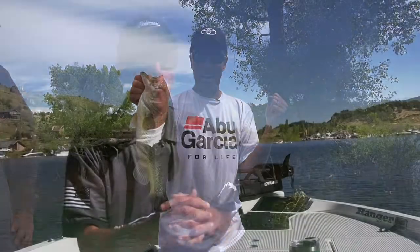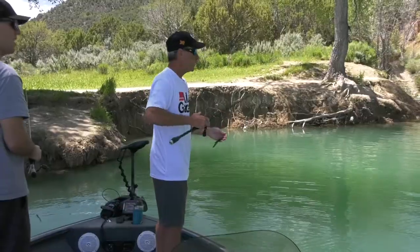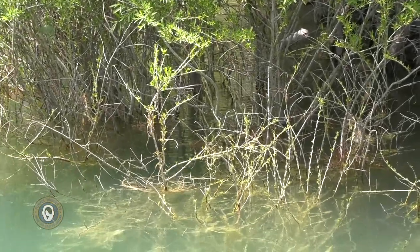Without question the most key catches on that show were the big largemouth. We were really targeting big ones and couldn't find them. I kept mentioning the inlet and we finally went over to check it out. On our way in, what caught my attention more than the inlet itself was the only willow bushes I saw anywhere on that lake with any water depth — right around the inlet. There were just two little willow bushes, not even as big as the front deck of my Ranger boat. I recognized that scenario right away — an isolated willow bush right on the edge of a channel. There's no way there's not going to be a bass in that willow bush.